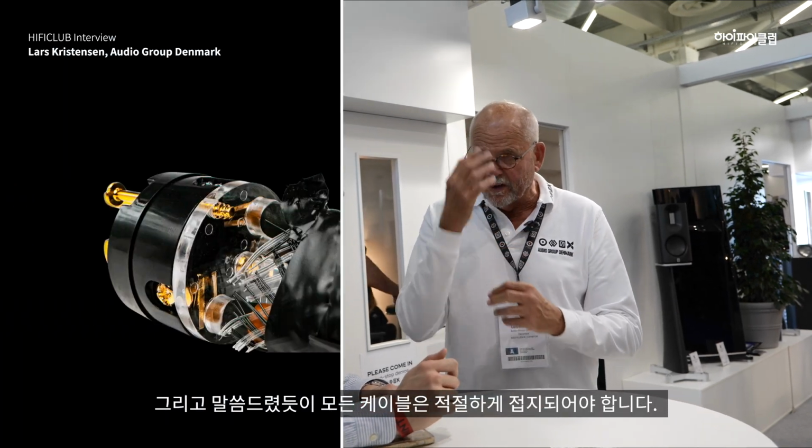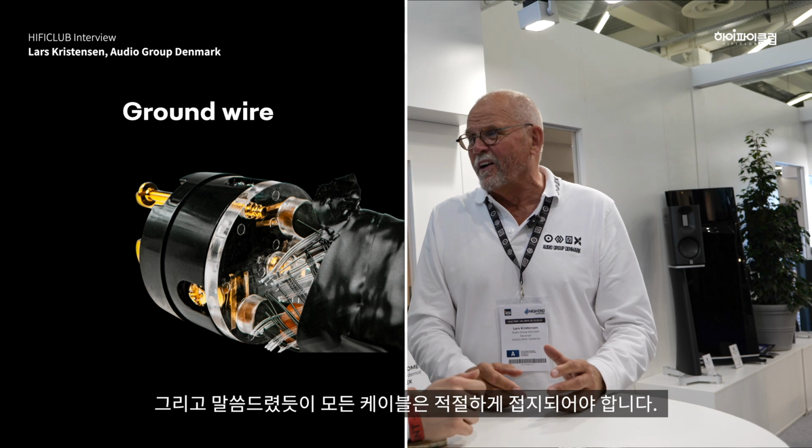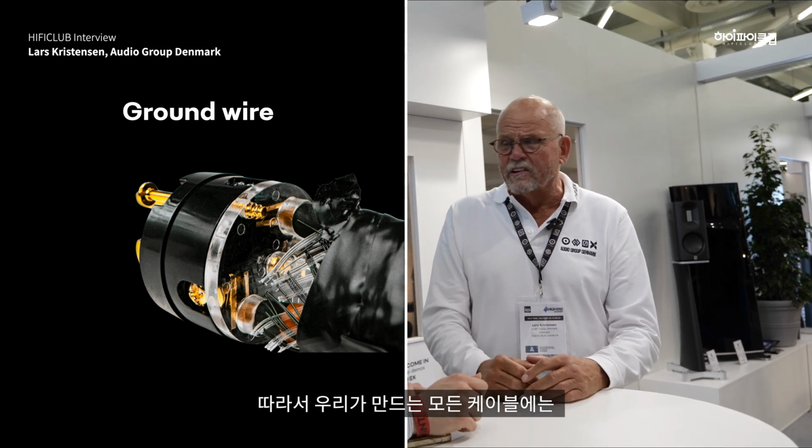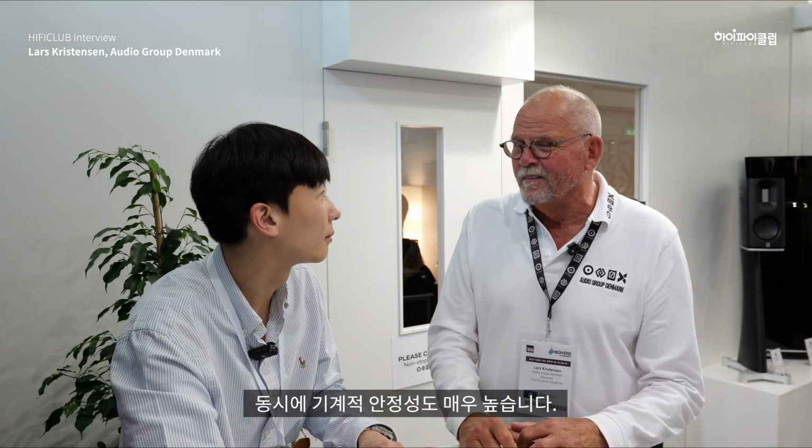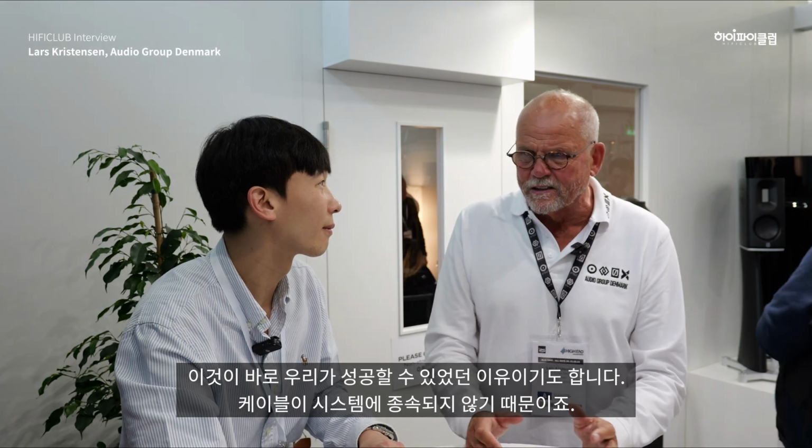What was also added is, Michael said, any signal has to be properly grounded. So we also have several conductors, around 10 square millimeters of shielding, more or less in any cable we make. At the same time, we have extremely high mechanical stability, from the least expensive X2 the whole way up to our Gold Sequence. So the lower inductance you can make, the more mechanical stability you have, the better grounding, and controlled impedance and capacitance. It's a good cable. That's also why we have been successful, because our cables are not system dependent. There's something really wrong in the system if our cables are not working.